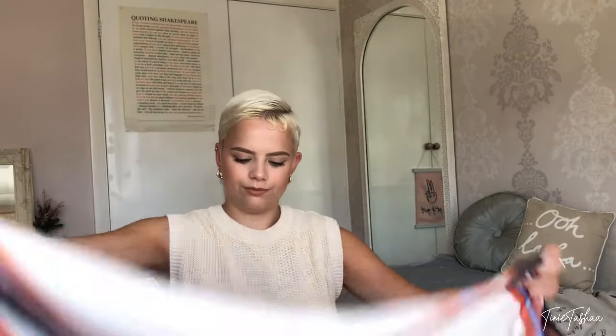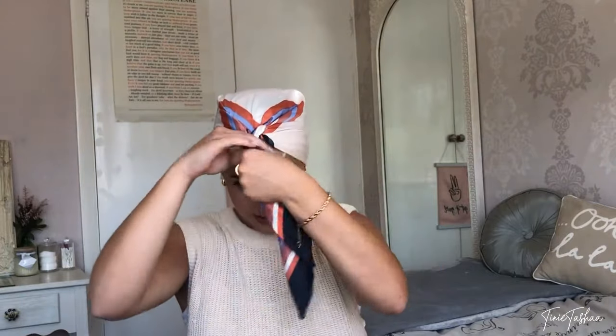Same as we did before: fold into a triangle, then point at the front and flat part at the back. Then just tie it once like we did before and readjust it. So now we've got this wonderful situation — what we did before is we just kept knotting it, but this time we're going to pull it tight and then we're going to twist the loose pieces together. Once you've done that, spin it around in a circle.